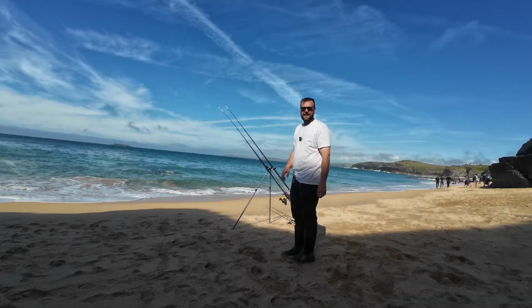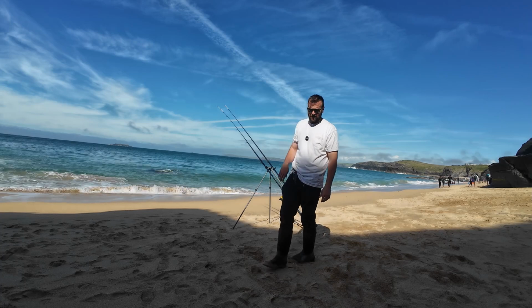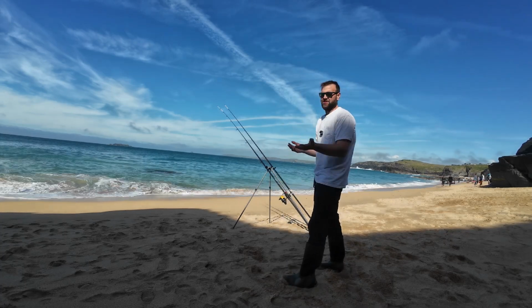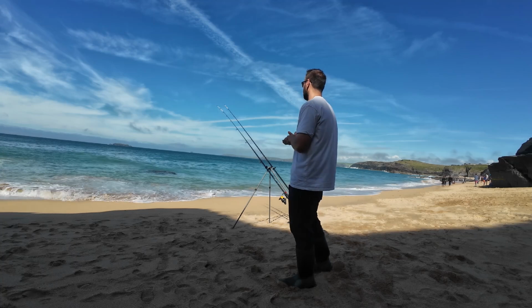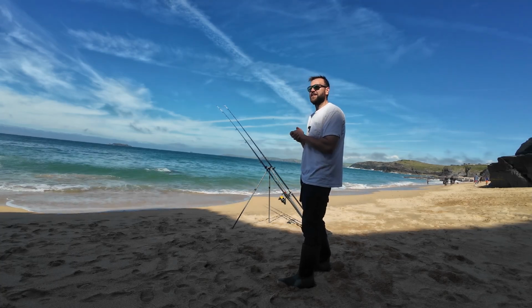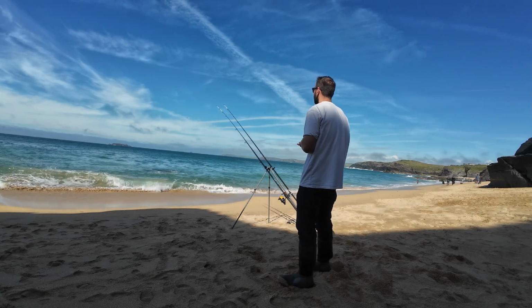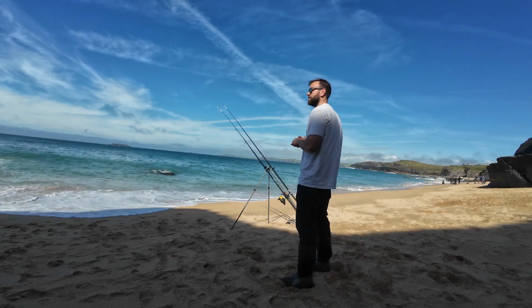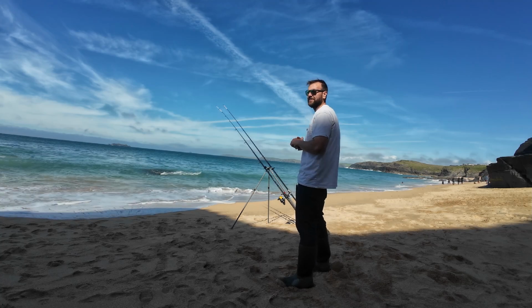So we do keep getting little knocks that don't match up with the waves that are coming in. I can only assume it's crab. I'm not 100% sure. But if it is, they're having a good feed anyway. There's no definitive bumps or anything so far.